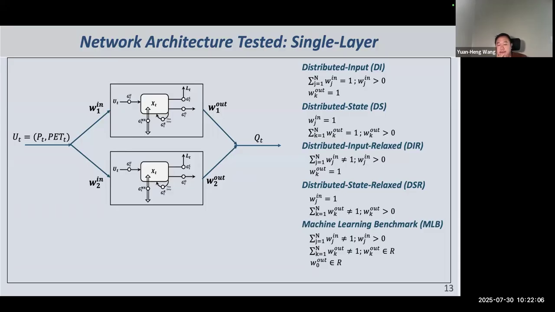So we follow the mass relaxation at both the input and output layers. In the input layer, all the weights are positive, so that we will not get negative precipitation. But at the output layer, we add one additional bias term, and both weight and bias are allowed to vary between any real numbers. This output layer then is similar to the output layer used in any other machine learning models.